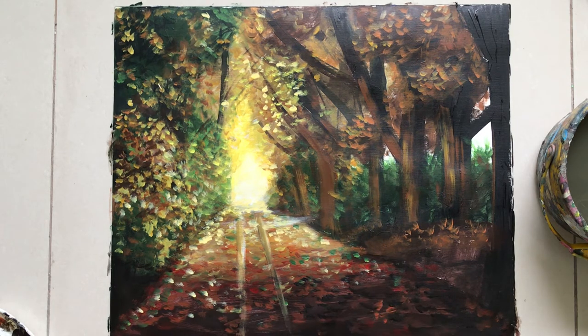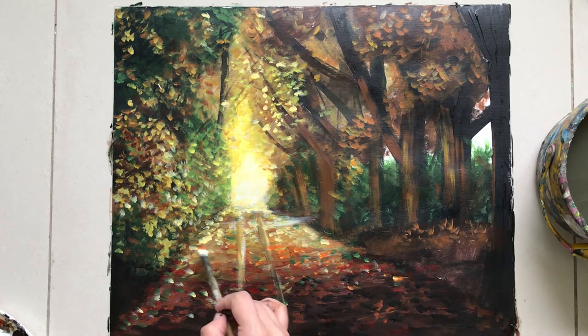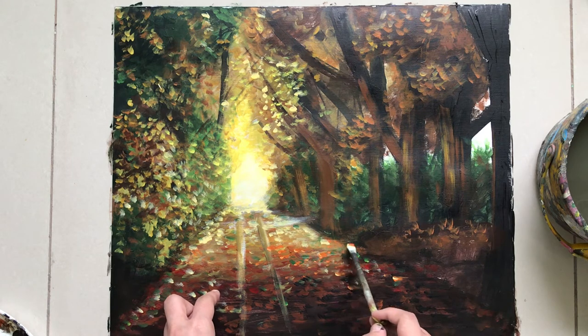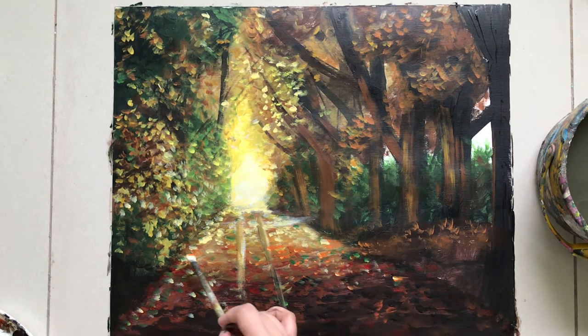Okay, and I'm gonna get my orange. Again, just highlight a few select leaves. Don't highlight too much down here, because again, this area is not really receiving good light, so it should not be too highlighted. That would be inconsistent with the law of nature.